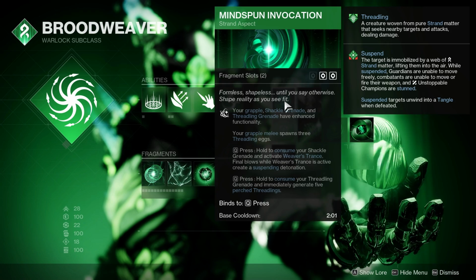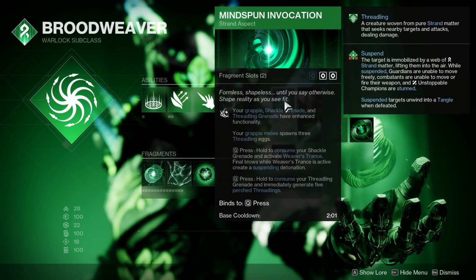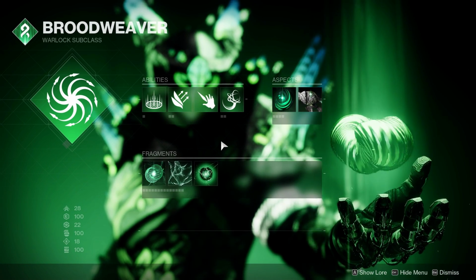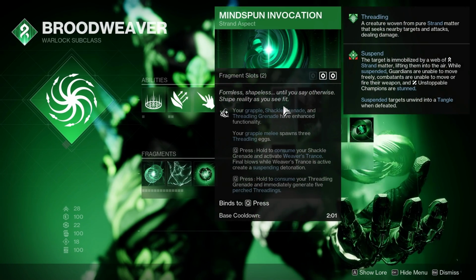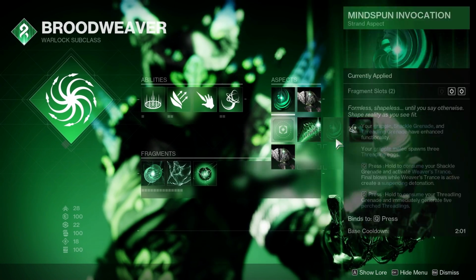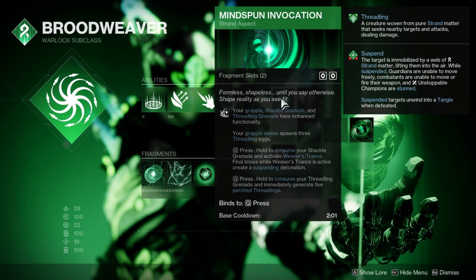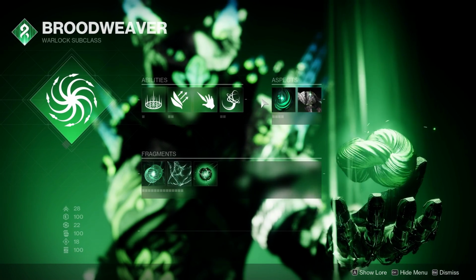So basically, when I grapple to an enemy and do the little melee, it'll spawn threadlings, which obviously boost the damage of the grapple intrinsically a little bit. Technically, it's not necessary to use this. You can use one or the other of these aspects, but Threadlings are nice. Threadlings are pretty strong, so I just run them. But yeah, you could run whatever you want here.